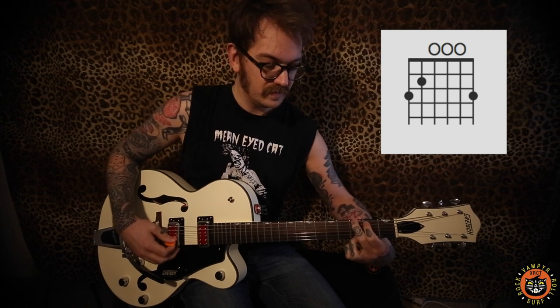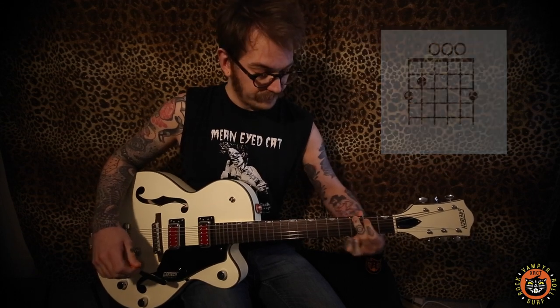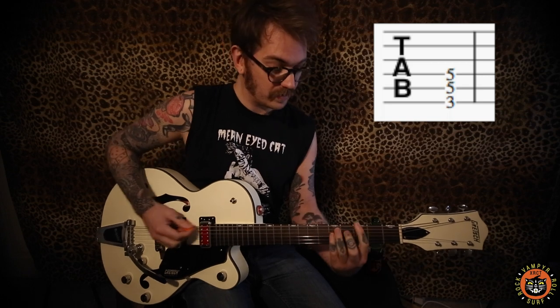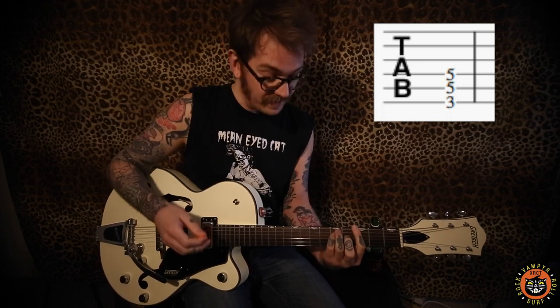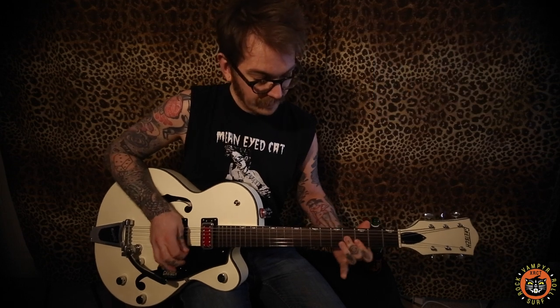There's an easy way to do these bar chords if you want. That's a G, so you can simply play a G chord. You could also just do a power chord, or you could even do the top half of the chord. There's loads of ways you can do it. You can play it like that, you can play it with your thumb, you can let some notes ring out if you want.